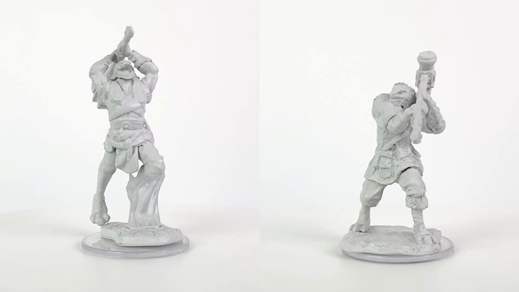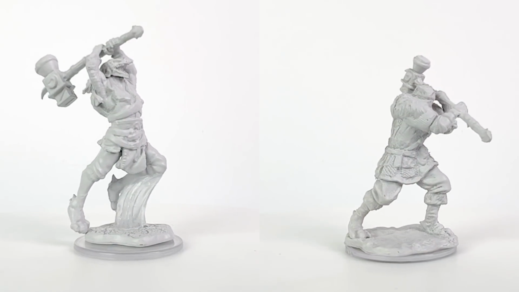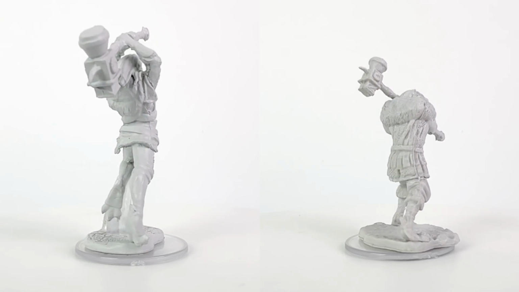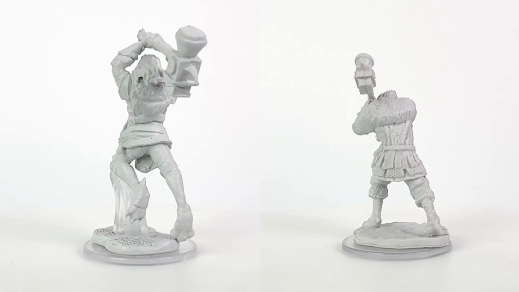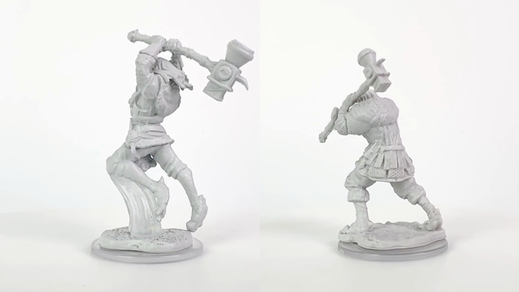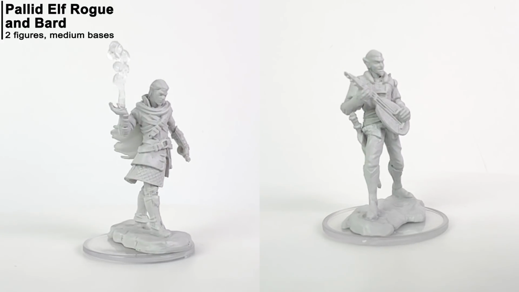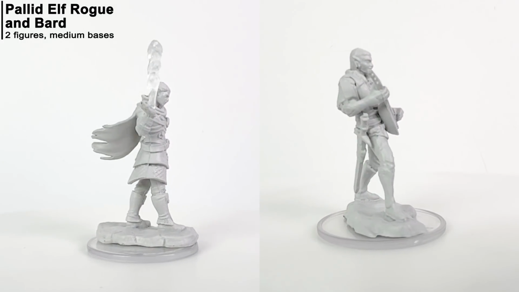Here we've got two fairly similar looking minis wielding hammers. Maybe they're two versions of the same character, sibling adventurers, or a pair of contract workers just looking for a few really big nails. The moon-worshipping Pallid elves live in the Sirius Mountains in Wildmount.